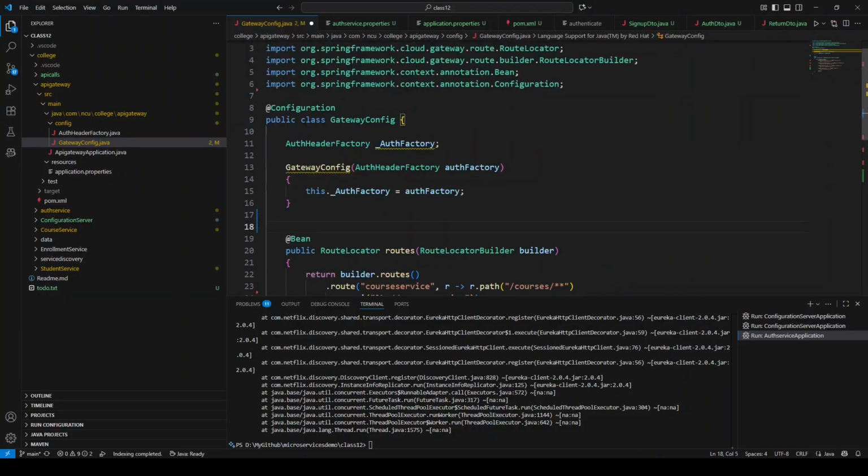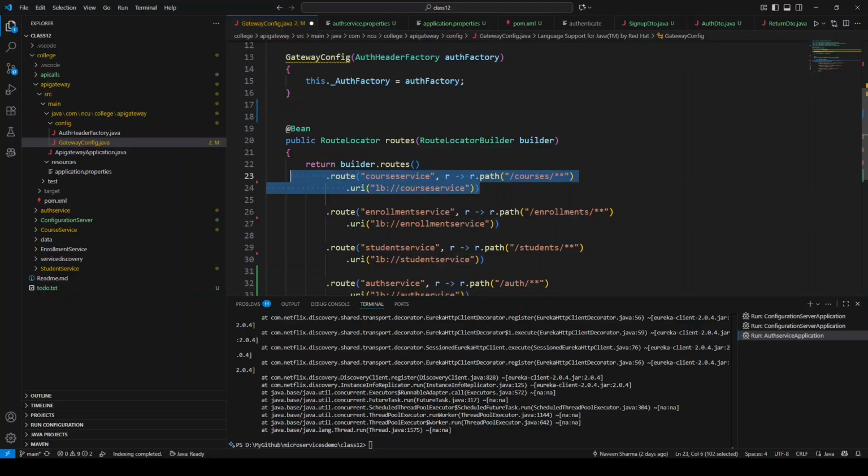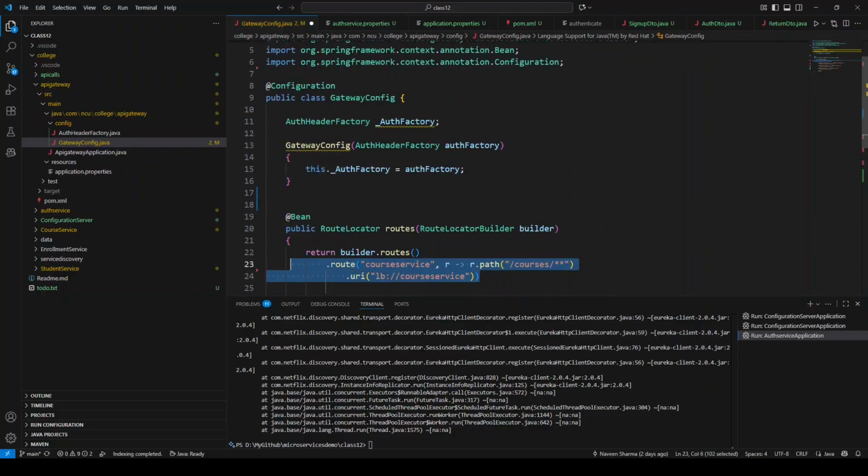So okay, we can remove these because now we are not authenticating here. So the authentication factory we added before can be removed.